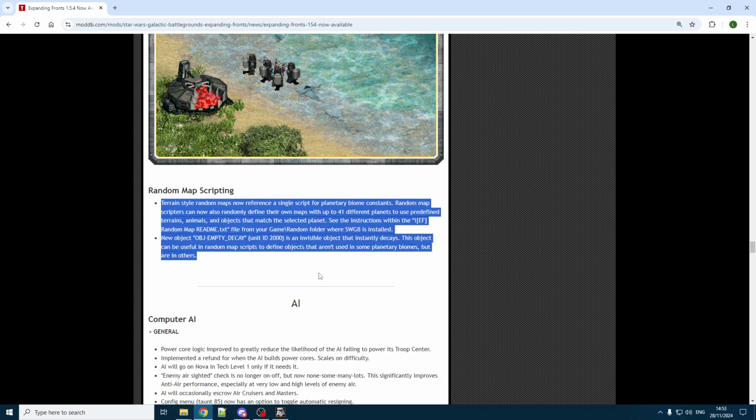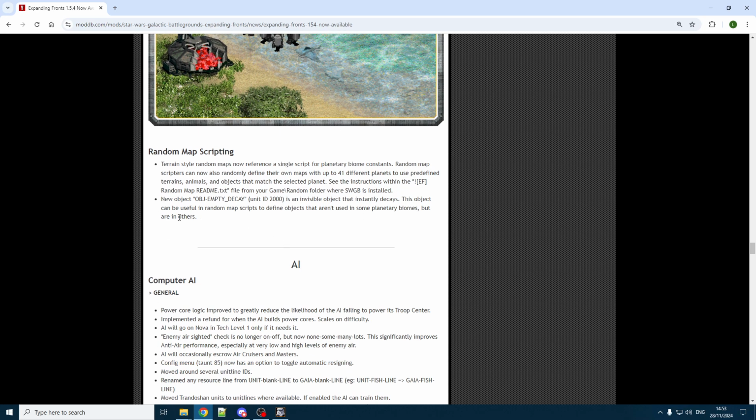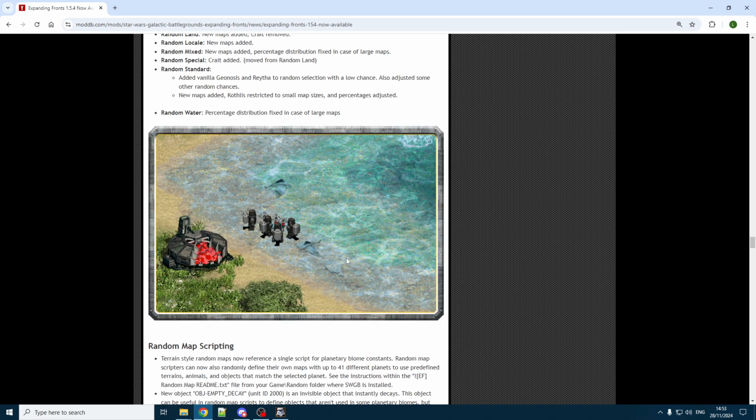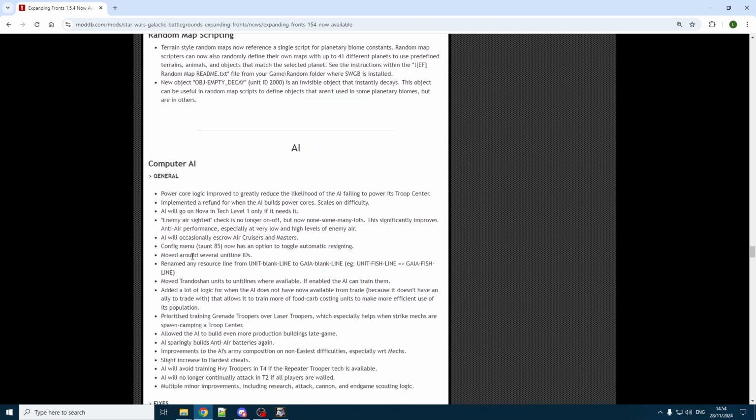So some big fixes to, or some new features actually, random map scripting, I believe. Terrain style random maps now reference a single script of planetary biome constants. Random map scripters can now also randomly define their own maps with up to 41 different planets to use predefined terrains, animals, and objects that match the selected planet. So see the instructions in the README there, okay? Not really too relevant for us, but some people make maps, so appreciate that. Can have some variance to them with the biomes.